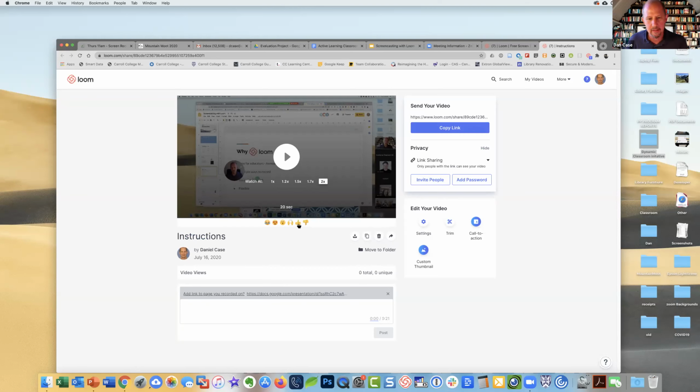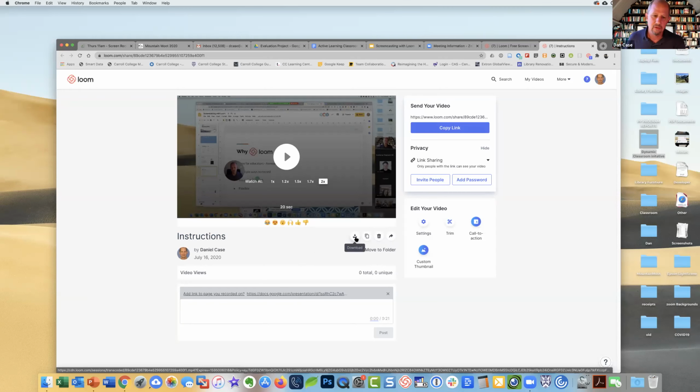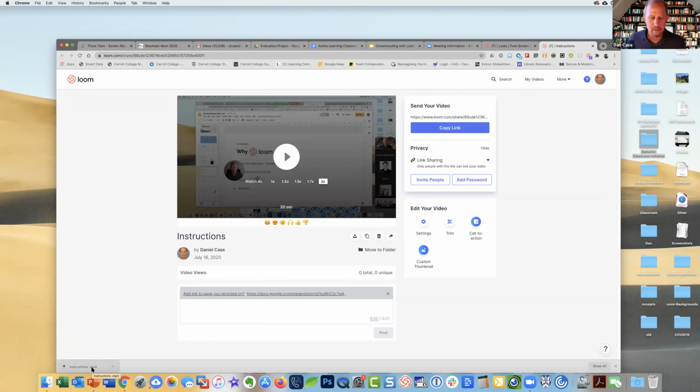Okay. The good thing I do like about it, besides the fun emojis, is this download button. So if I've got what I like, I can download it, and it automatically downloads as an MP4. So I can save that MP4 locally for whatever I need. I don't have to worry about Loom in the future if they decide to change. I can also take that MP4, put it up in YouTube, and then embed that YouTube video directly into a program like Moodle if I wanted to. Because YouTube will embed directly, whereas a Loom link will just be a link, which again is fine. It just all depends on what you want to do.